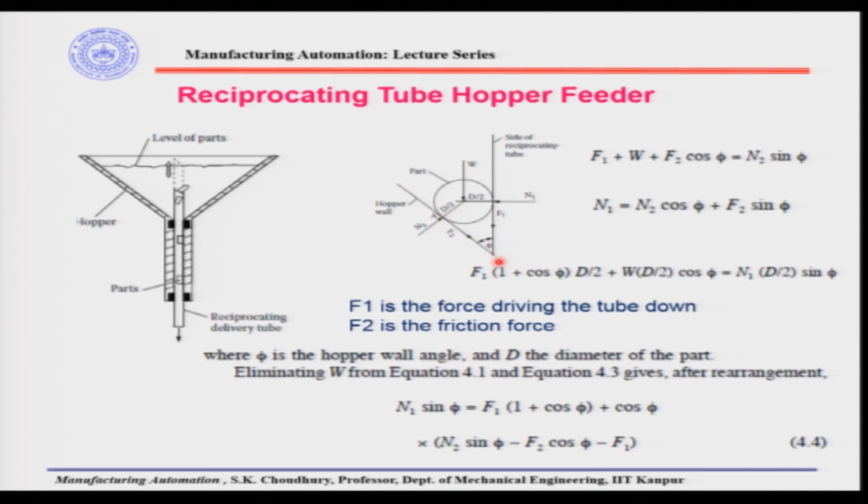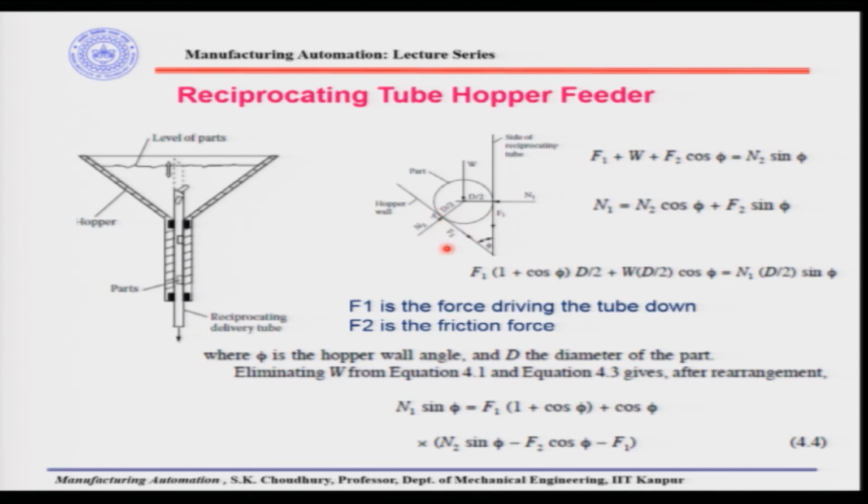Okay. So, then in this case let us see the equilibrium equation. So, along N2, okay, what we will have? Sorry, let us say along the vertical direction, okay. Along the vertical direction we have the F1 in this direction, okay. We have the W in this direction straight. Then we have the F2 which is inclined. So, therefore, it has to be F2 and the cos phi.